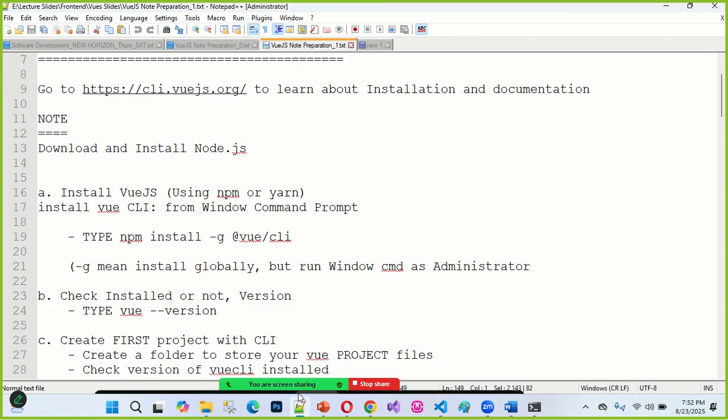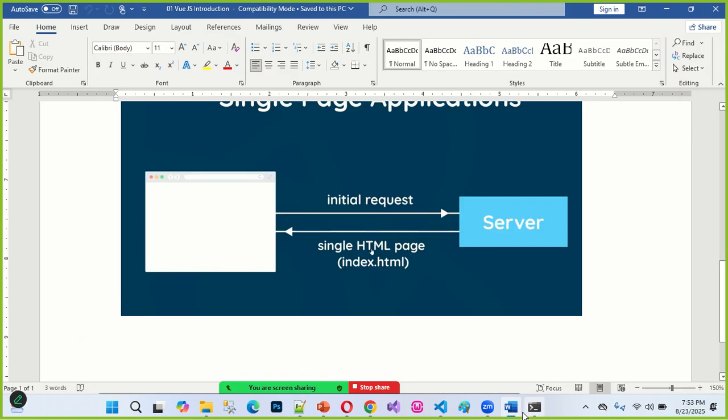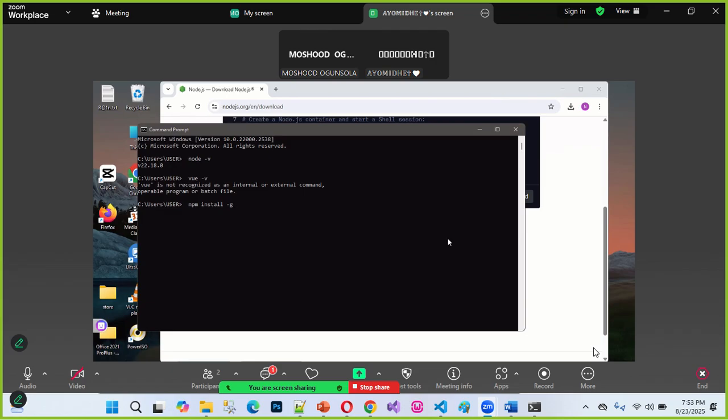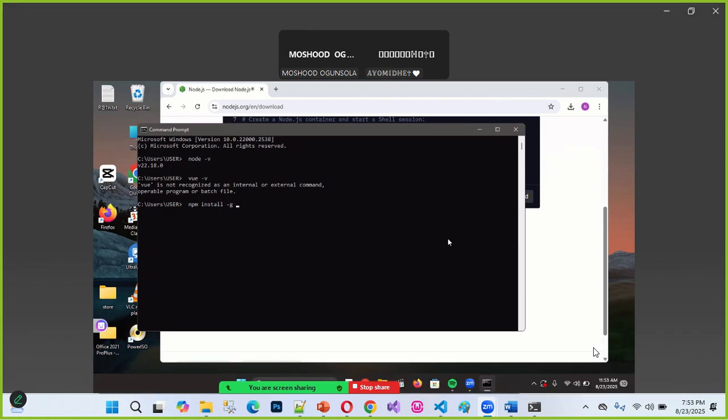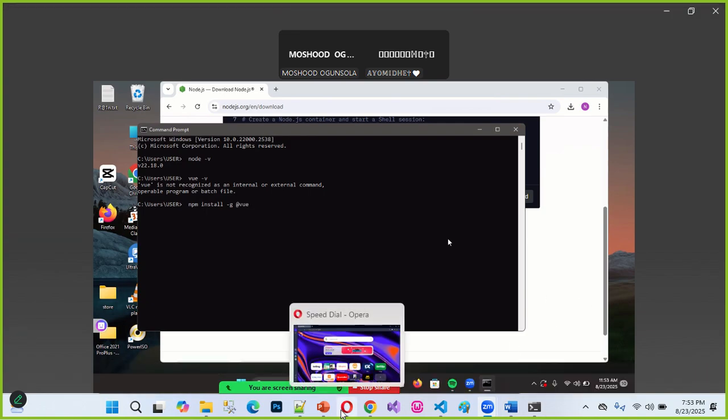Now type -g, space. Then the at symbol, @vue, that is V-U-E, then a slash.